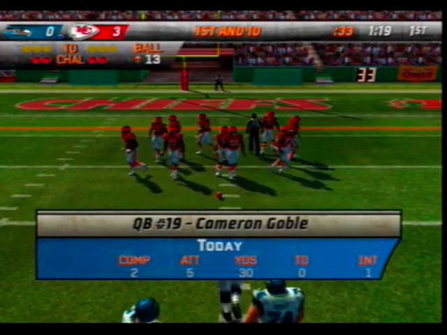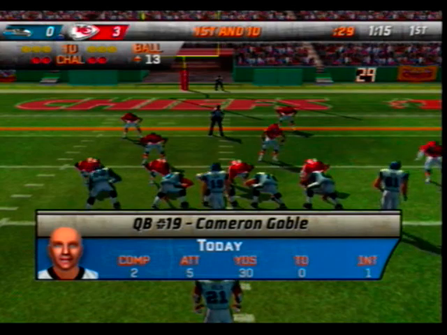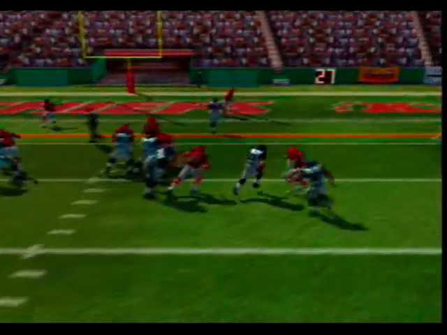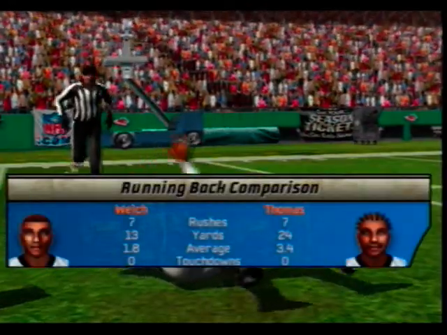Ball on the 13-yard line. Don't stop that motor. Here we go, baby. Kansas City goes with a four-man front. Handoff to the tailback. Holiday is there on the stop at the 7-yard line.